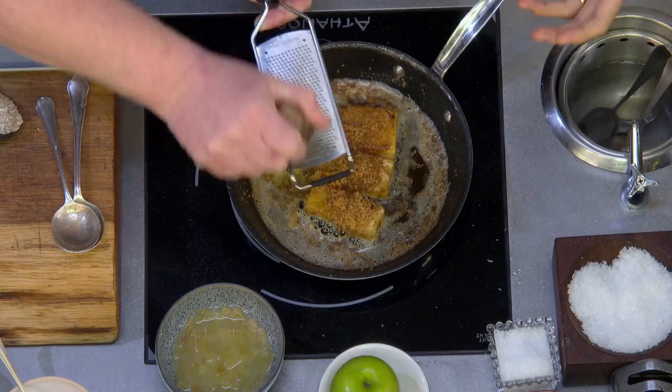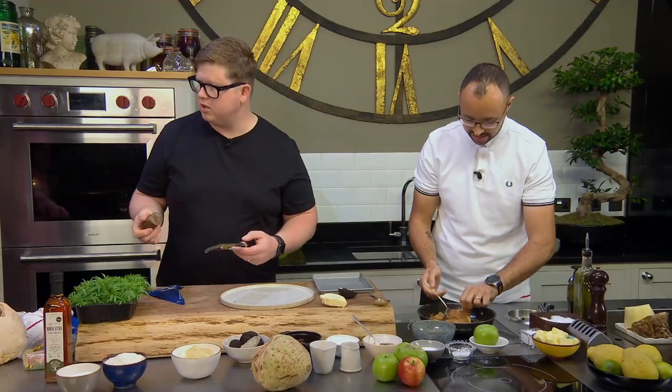Do you want to try some of this on its own? I'll tell you what, as a solid. Go on then. Get a little spoon. We've got a little clean spoon there. Stick it on there. Is that all right? There you go, look. This is butter, yeah? Yeah, it's just caramelised butter. This is the solids from the butter. So we take the curds and the whey, separate it, and et cetera.